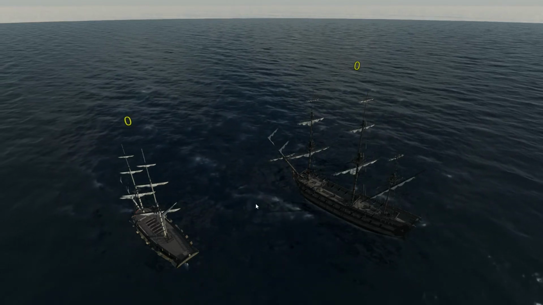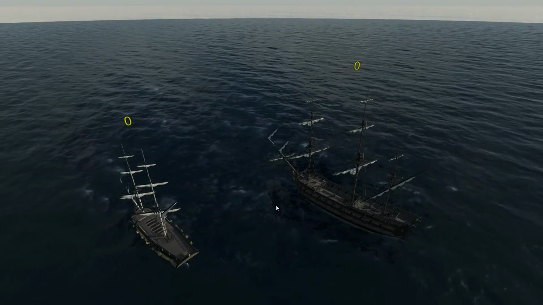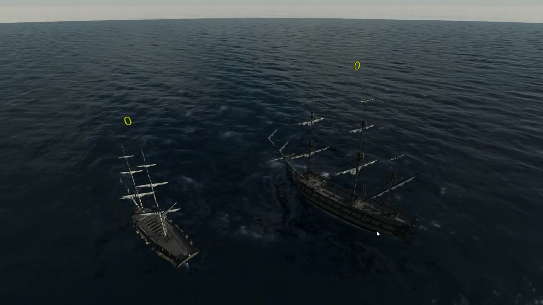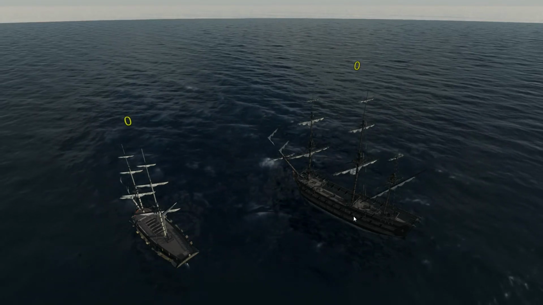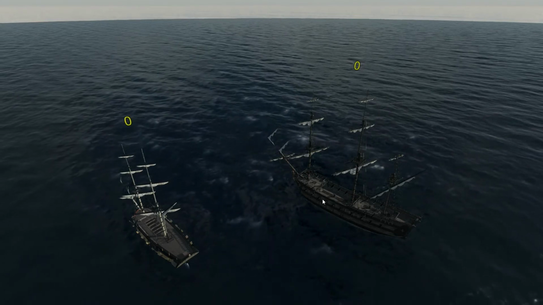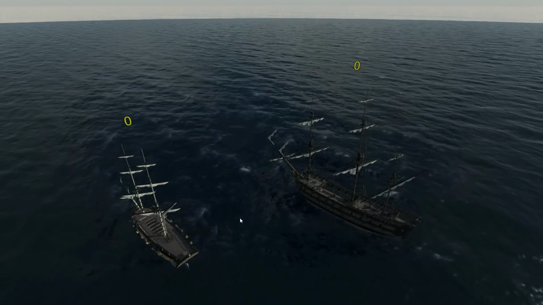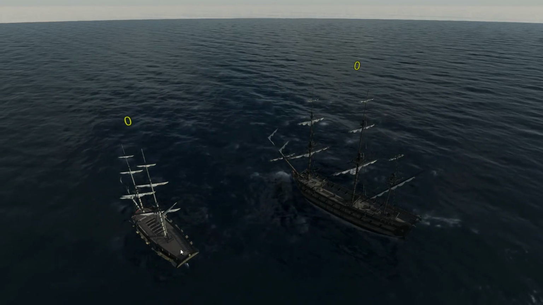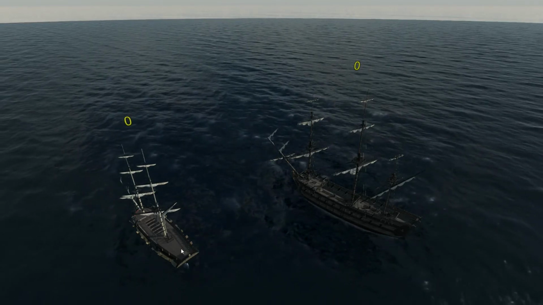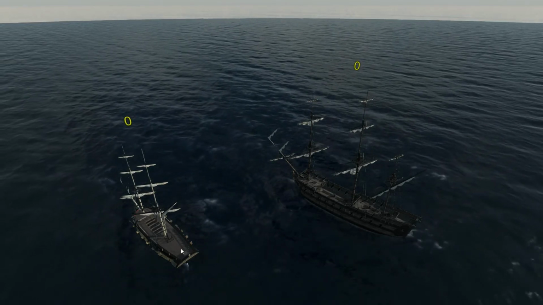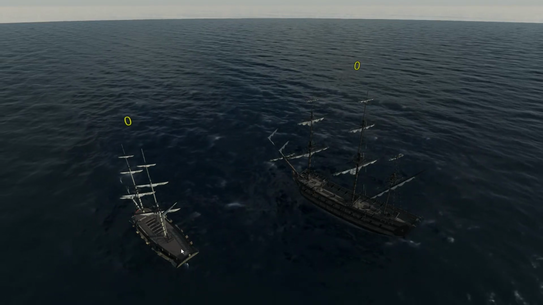What I'm showing right here is the HMS Ontario on the left. It's a small brig, technically a brig snow, and on the right we've got something closer to frigate built, which is the Queen Anne's Revenge, which was La Concorde. These are two assets from models that we have, and they've got all these abilities for their yard turning, rudder turning, helm turn, and other basic functionality built into the model itself with its own script.